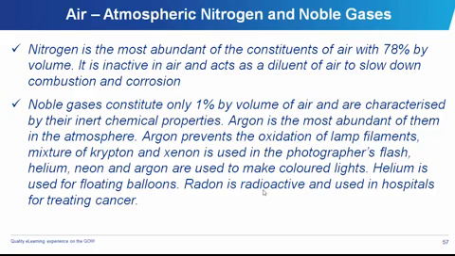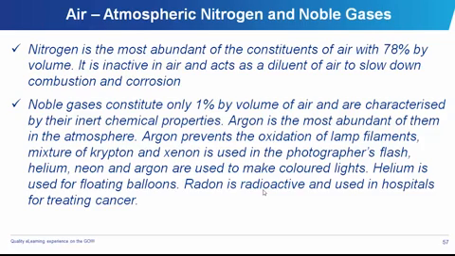The argon gas prevents the oxidation of lamp filaments, and the krypton and xenon gases are also used in the making of photographers' flashlights. And radon is also used. It's radioactive and it's used in hospitals for treating cancers. Helium is small and light, so it can be used to float balloons and things like that.